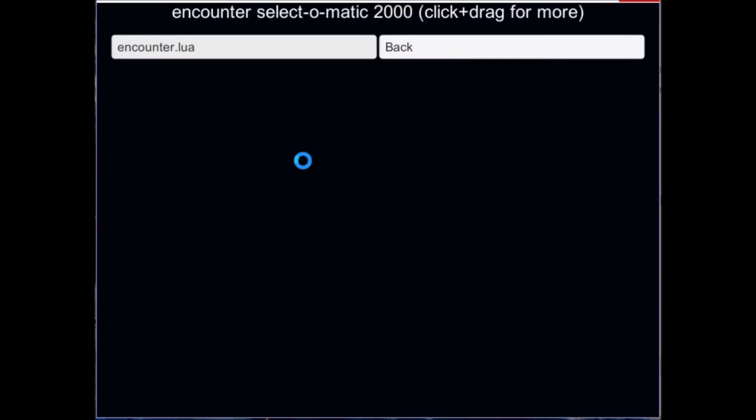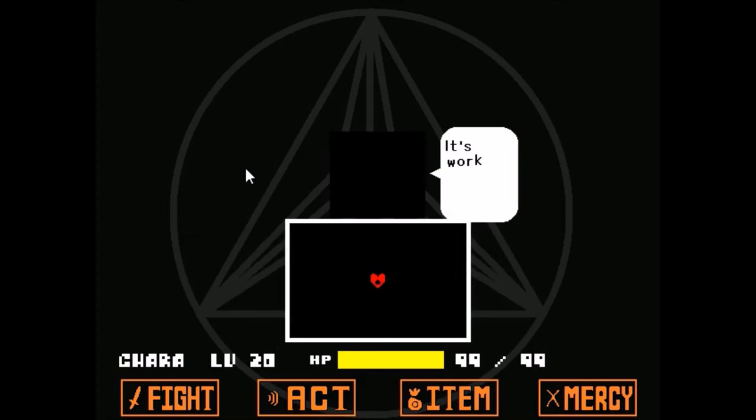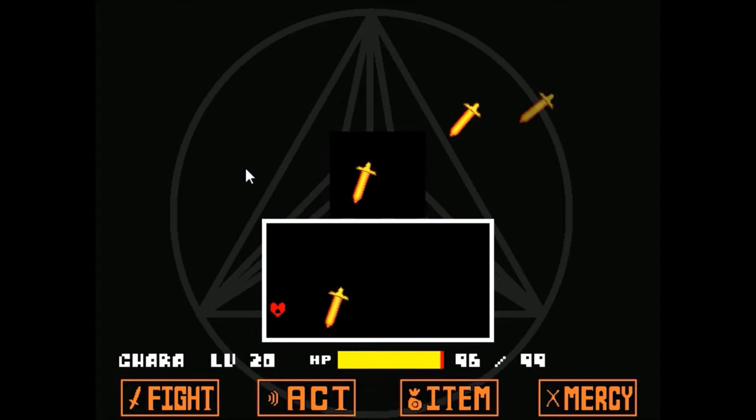It's gonna take a while because... just wait. So yeah, this black box is because I haven't made the sprite yet. So yeah, you can notice the soul's a little different and stuff. And then there's Injustice. I made a custom check message for that. See, it's not really that good at all.